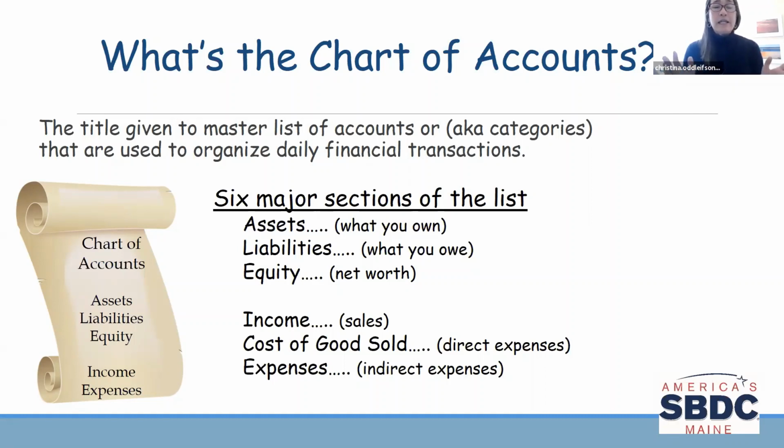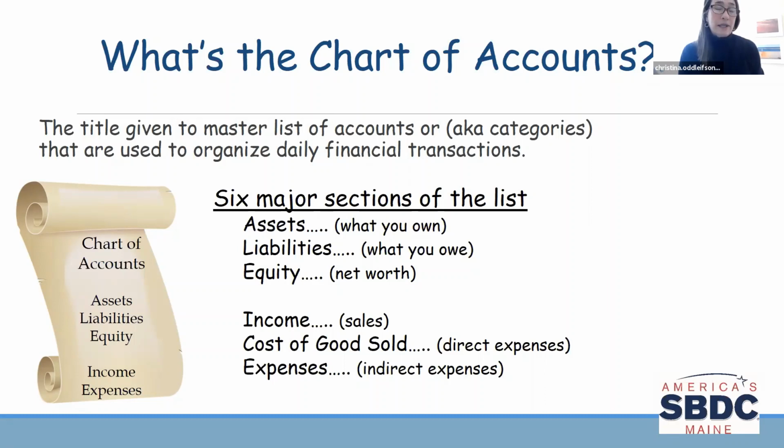So starting with assets, assets are things that you own. They are things that usually have value beyond a year. It's things of value that your business has. Liabilities, on the other hand, are things that you owe to other people. Things obviously like loans, but it's also sales tax you collect but haven't paid to the state yet. It's even tips that you collect that you haven't paid to your employees. It's your credit card balances. Those are all liabilities. And then equity is probably the one concept that people struggle with the most.